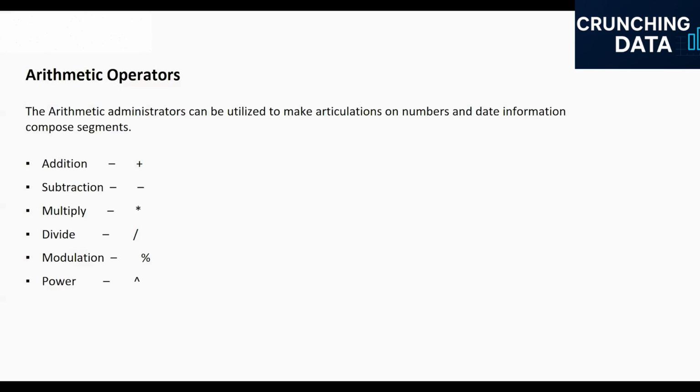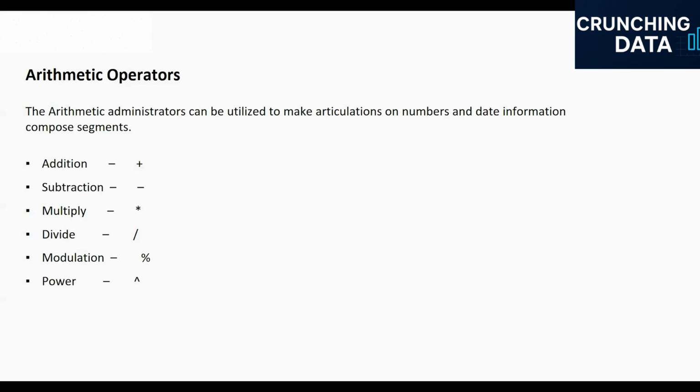Hello everyone. In this session, we'll be talking about the different kinds of operators present in Tableau. First of all, we are going to talk about the arithmetic operators in Tableau. But before that, let us try to understand what exactly an operator is. An operator is a symbol that tells the compiler to perform specific mathematical or logical manipulation. Tableau has a number of operators that are used to create calculated fields and formulas. In that, we will first be talking about the arithmetic operators.